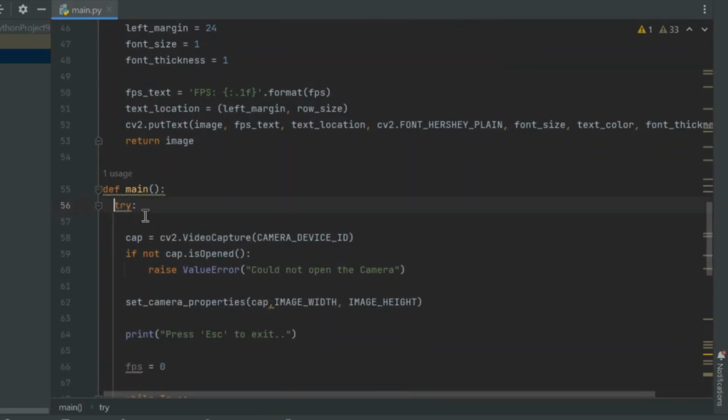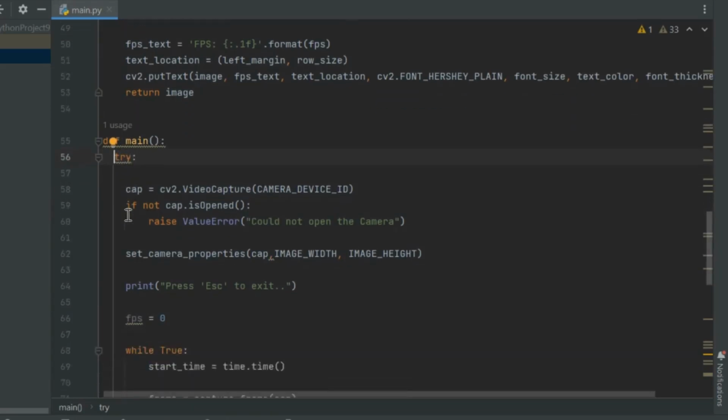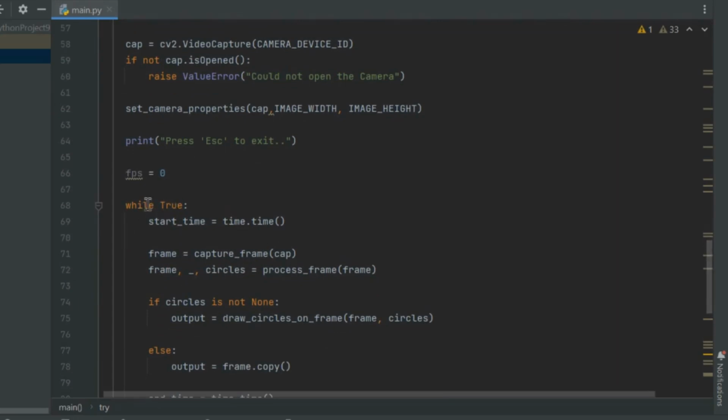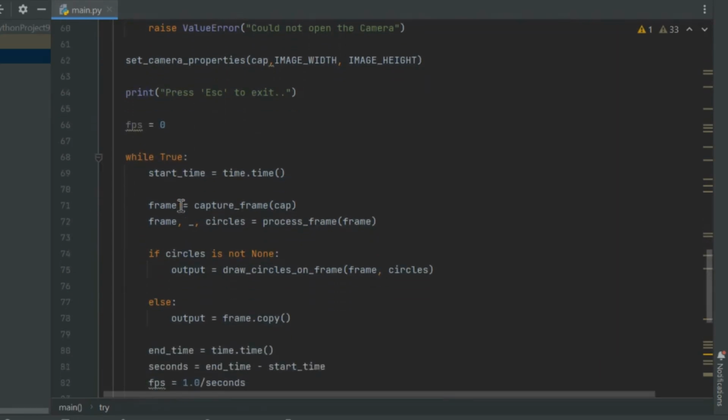Okay, for this one, try, it's under the main function. As you see, try is under the main function, but the rest of the code is under try. So you see from cap until f until while is true, they're under the try.